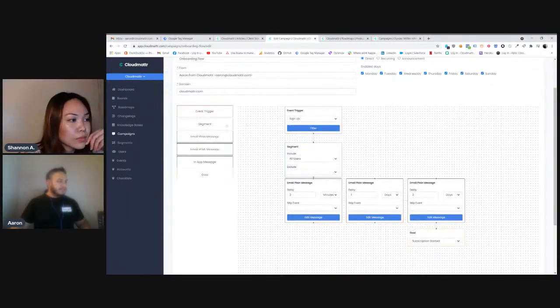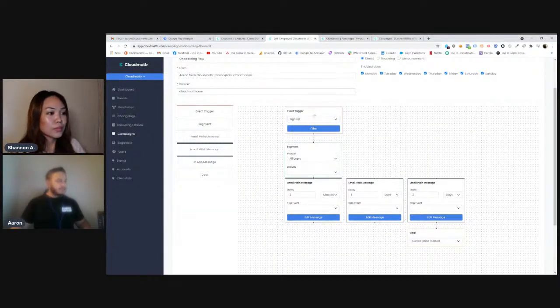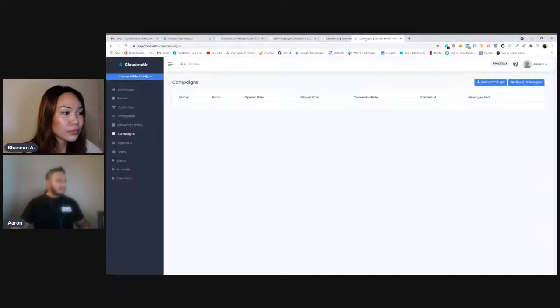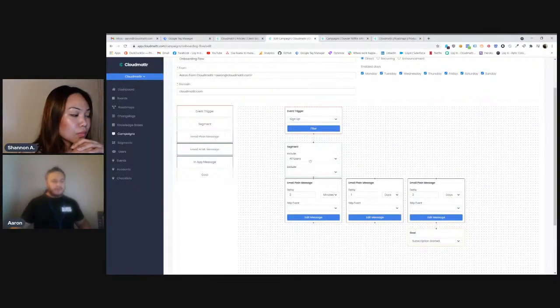But for example, here we pull in any event that you're tracking. You can use it under the event trigger, and it's just pulling in. I'll show it in a little bit, building one out. I just wanted to show what it looks like when you actually have things in there. You can include and exclude segments here, same as before, and then from there you can start pulling in messages.